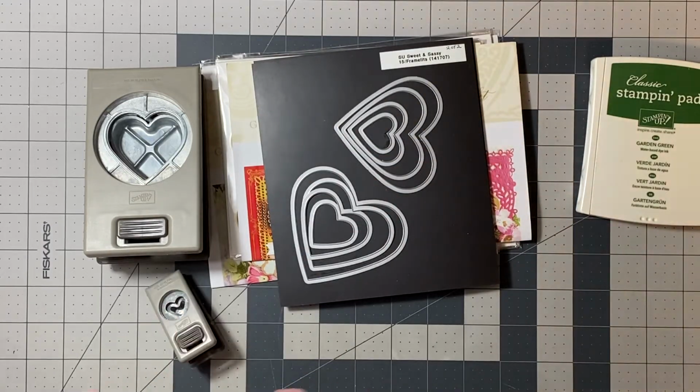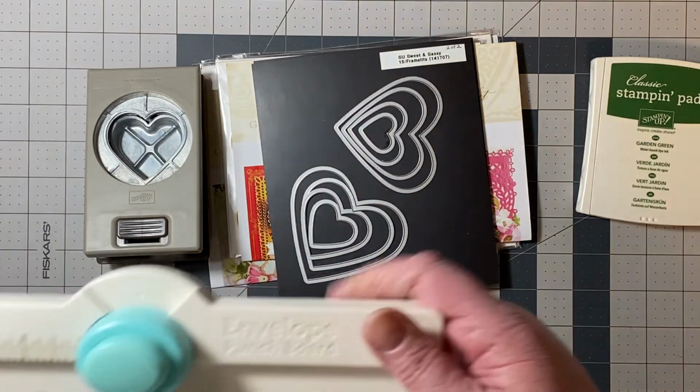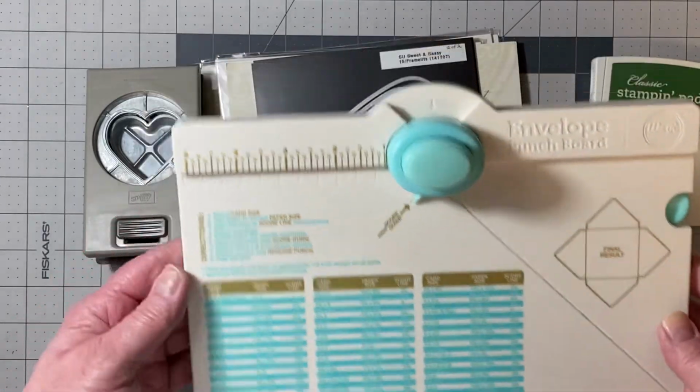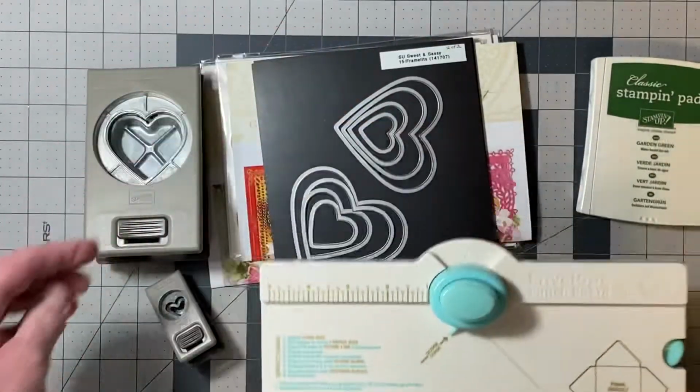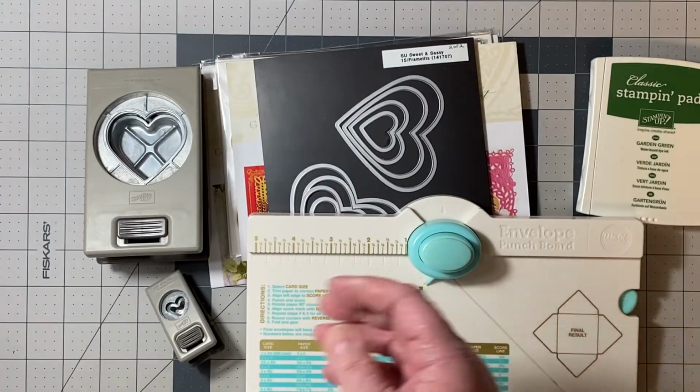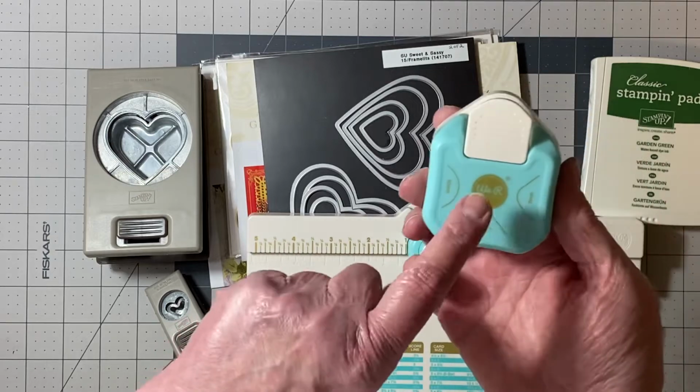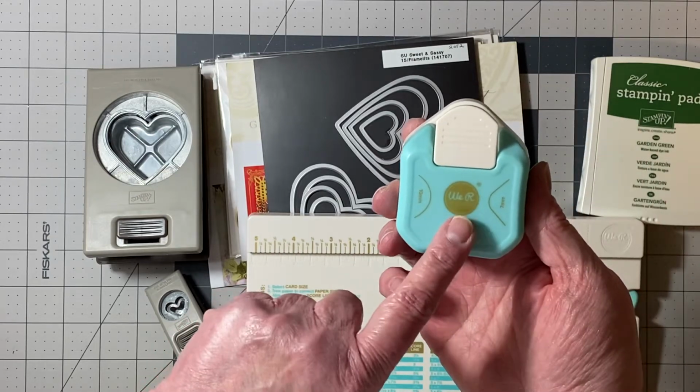So I used that. Then I had to make my own envelopes. So, because they're 6 by 6, I pulled out my We Are Memory Keepers envelope punch board. Now I like this corner rounder, but I love this corner rounder they carry. So I tend to do my corners with this one right here.